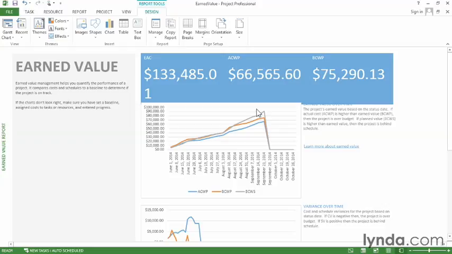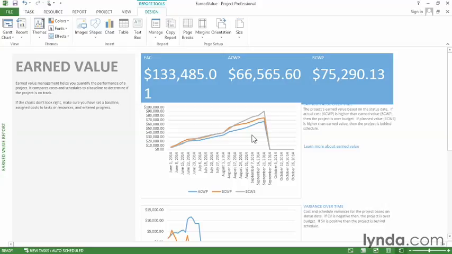Well, to look at cost status, you look at the actual cost of work performed. That's easy. It's how much you actually spent through the status date. To see the cost status, you compare the actual cost to the earned value. If the actual cost for the work performed, the blue line here, is less than the planned cost for the work performed, the orange line, then your project is under budget.